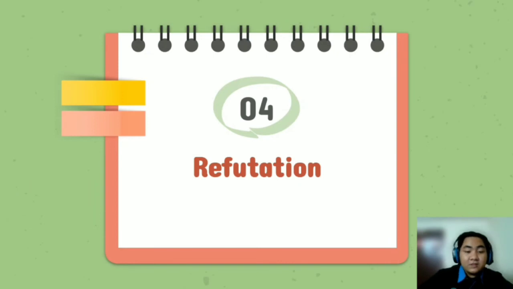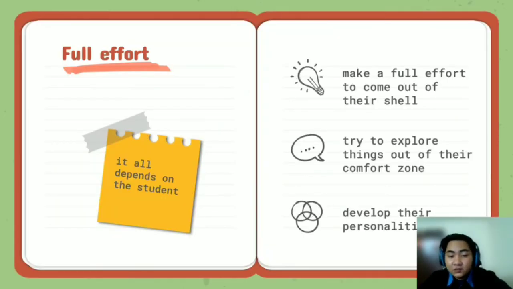Even though much has been said about the disadvantage of online study group, it all depends on the student itself. Firstly, as a university student, one should make a full effort to come out of their shell and try to explore out of their own comfort zone. Secondly, the phase of the studies universities is the time students tend to build and improve their personalities and characteristics. This is an opportunity for them to develop their personalities and be a person with quality characteristics. This will enable them to be more adaptable in their working environment later on.